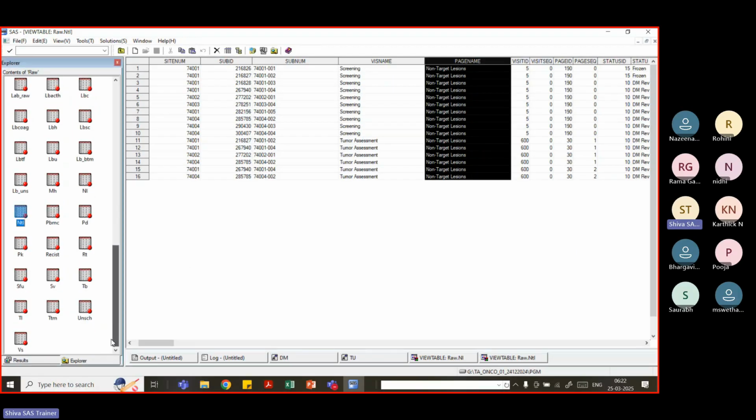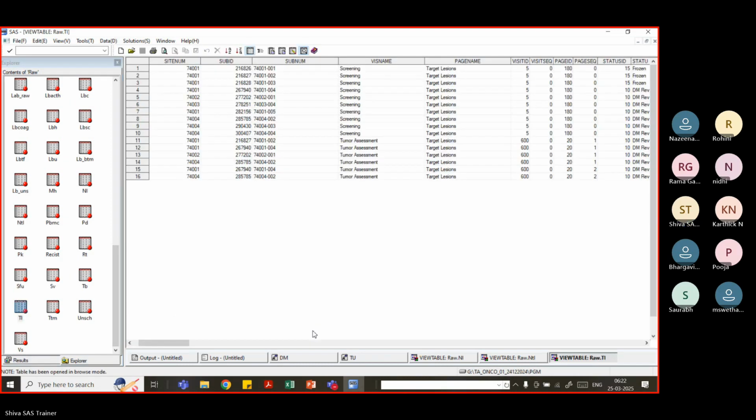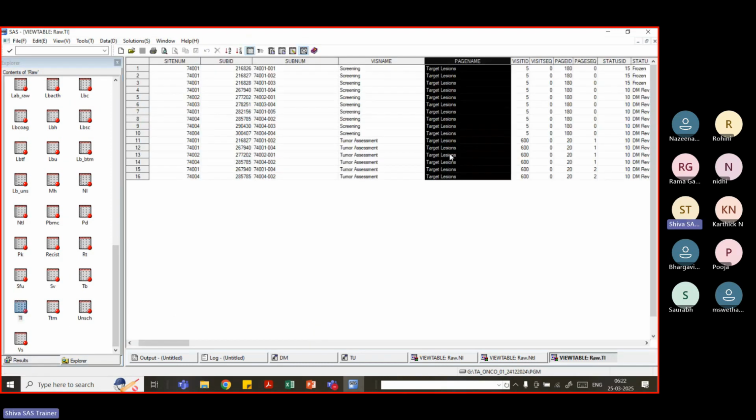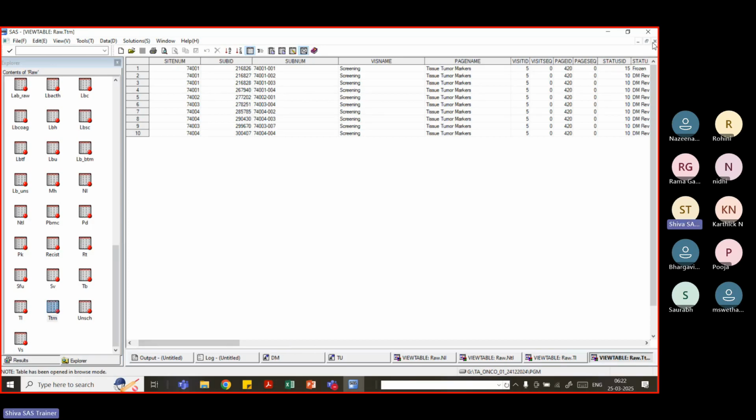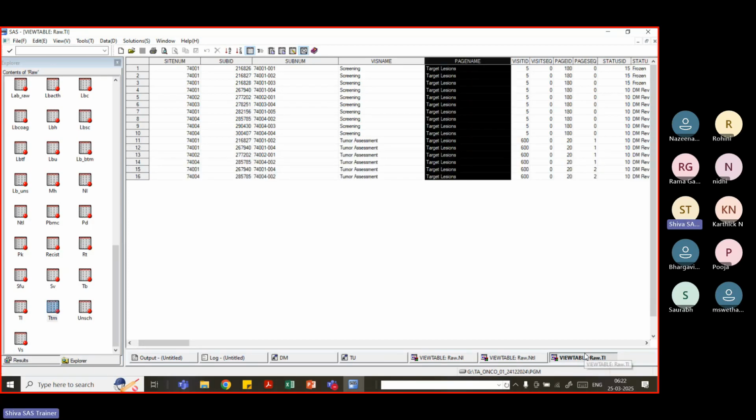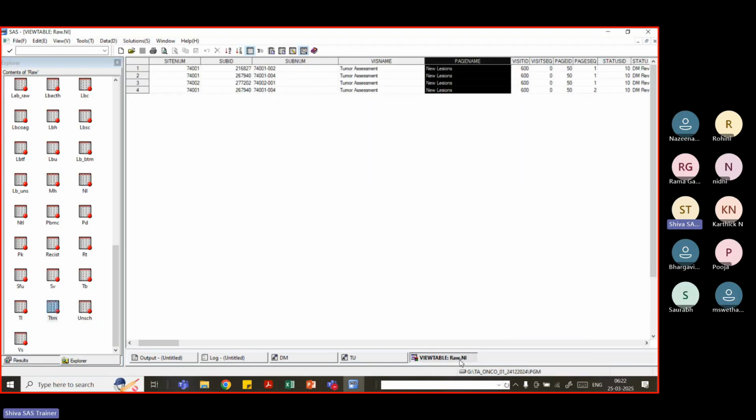And TL contains targeted lesion information. So we have seen three types: non-targeted, targeted, and new lesions. We have three datasets: NL, NTL, and TL. And TTM is different. We can handle these three datasets and map them to the TU related domain.